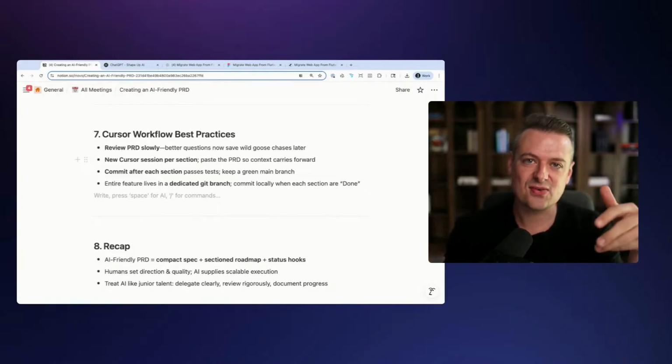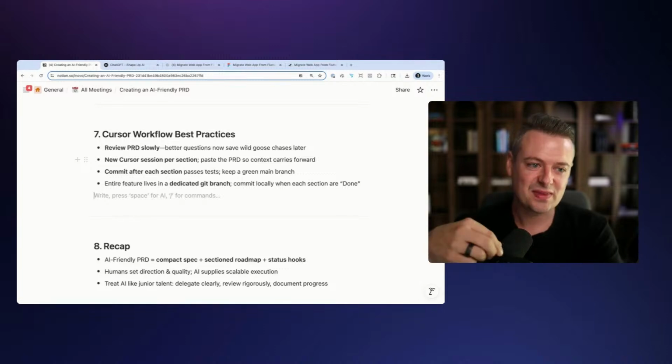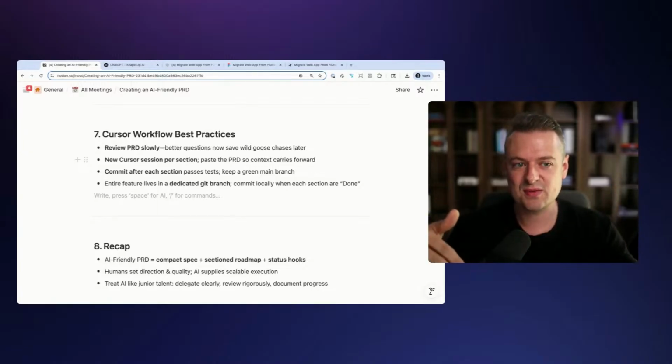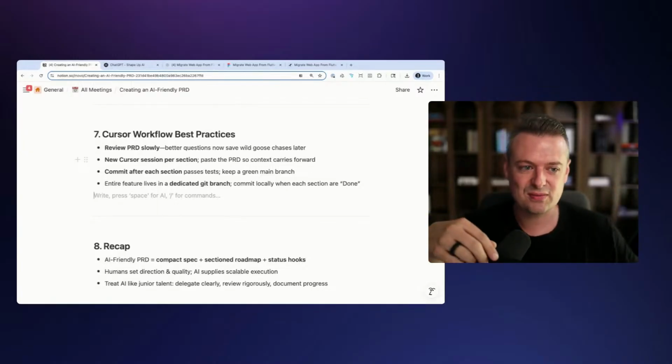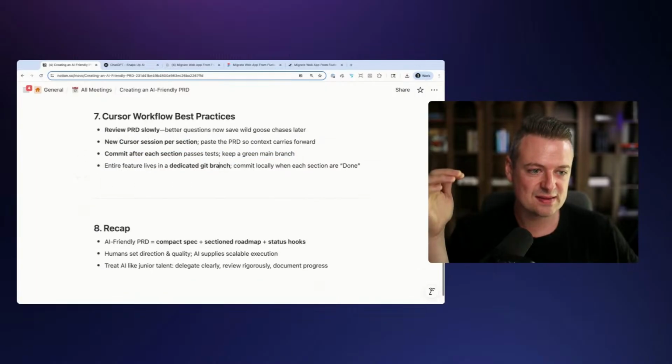So I'll have it running locally and I'll see what it's doing. Does the thing even load? Are we hitting compiling errors? What's going on? So that we're not committing, okay, section 3's in here, but it totally broke everything. Because if you do that and then now 4 starts to get built, you get further and further away from a working version. So that's helpful. Just make sure that it passes tests and keep committing to that branch. And then it said that dedicated branch.